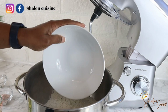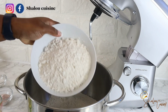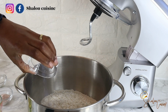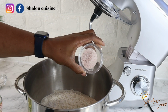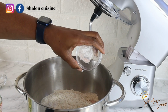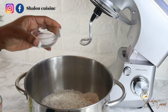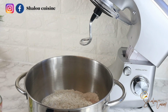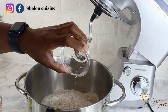In your bowl, you're going to put all the ingredients. Here I am using instant yeast, so my yeast does not need to be proofed before I add it to my flour. I can put it straight in there, that's why it's called instant yeast. When you put your yeast, make sure you put it opposite to the salt. Don't put the yeast next to the salt, because the salt might deactivate your yeast and your bread is not going to rise properly. That's why you see that I put the yeast on one side and the salt on the opposite side.